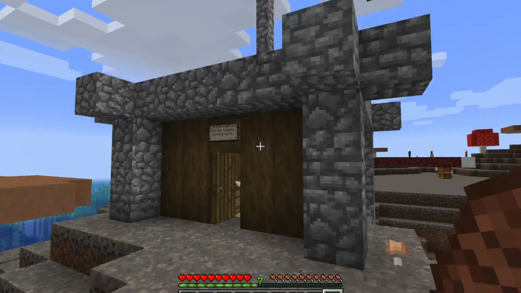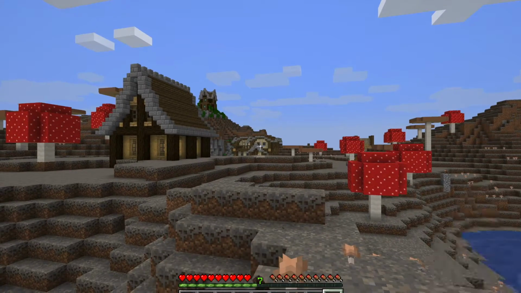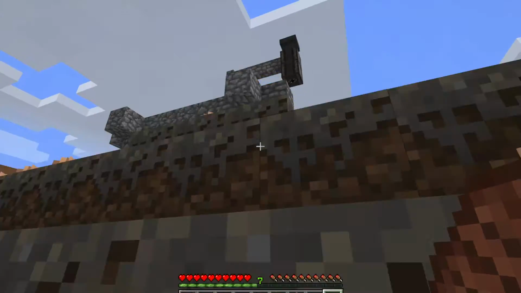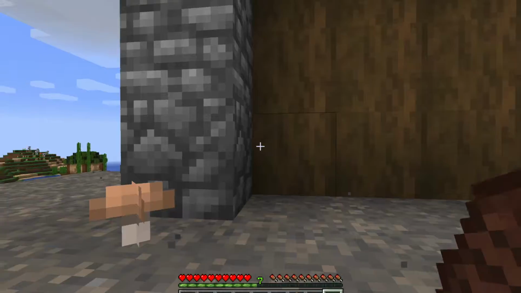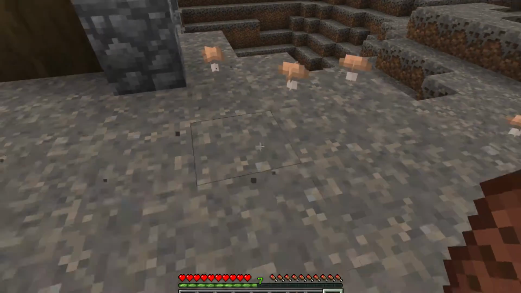I pulled that off just by making a structure out of stripped logs, because I think there's some stripped logs over there. You get the point. But in addition, I added a little bit later this little camera that's peeking out of here, which I think is really neat, like camera equipment coming out of the top of the house.